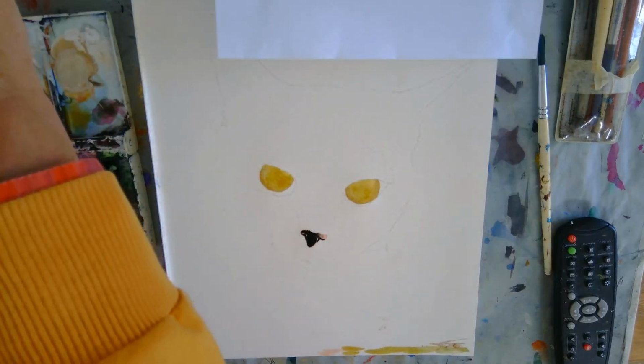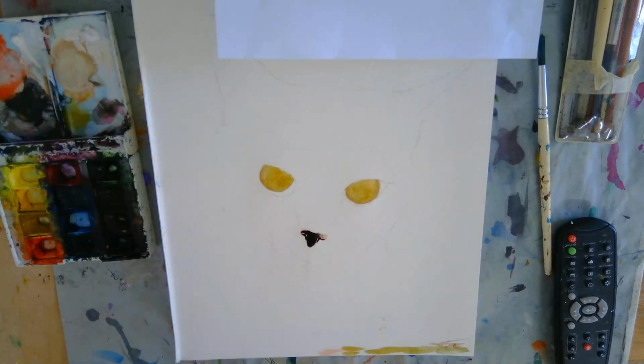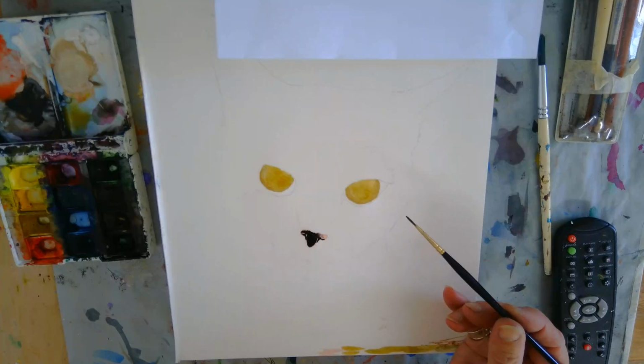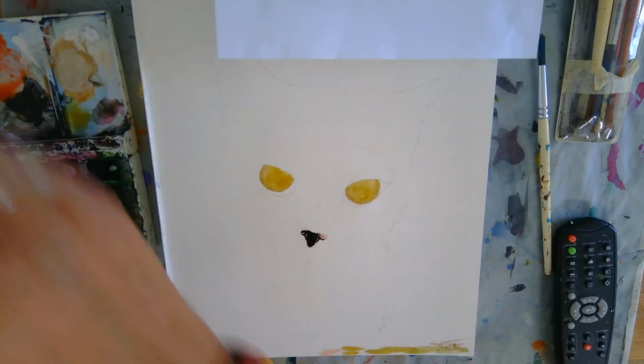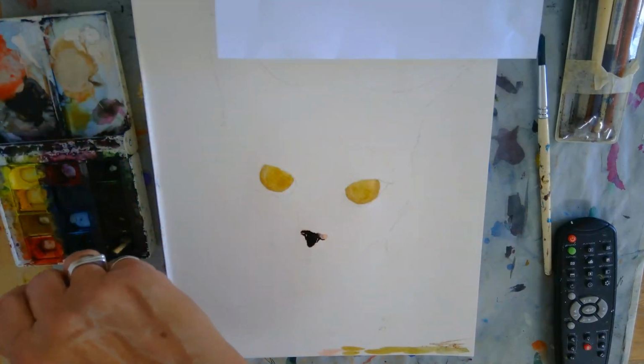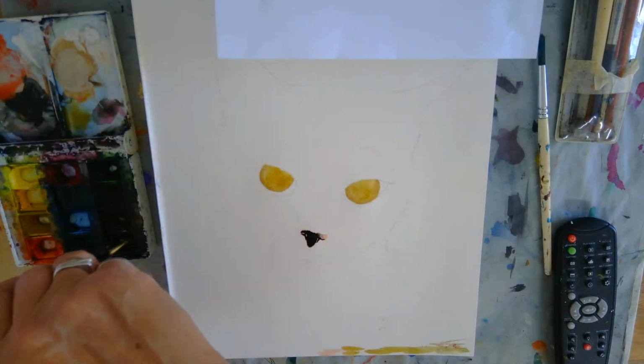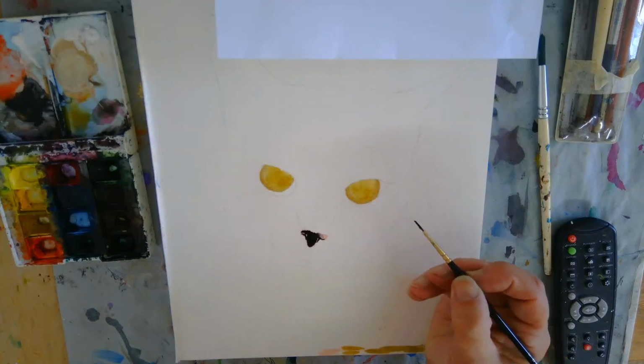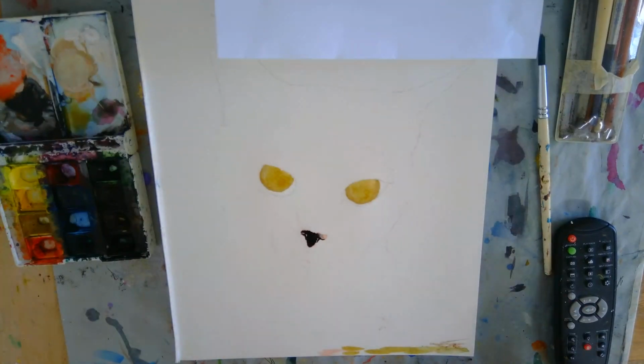Now those eyes are nice and dry, because what we're going to do is, you need a lovely fine brush that makes a good point. It's no use trying to do fine lines with a thick brush. We want to be nice and accurate, and we want to have a nice point. So a sable or synthetic brush, not a hog brush.